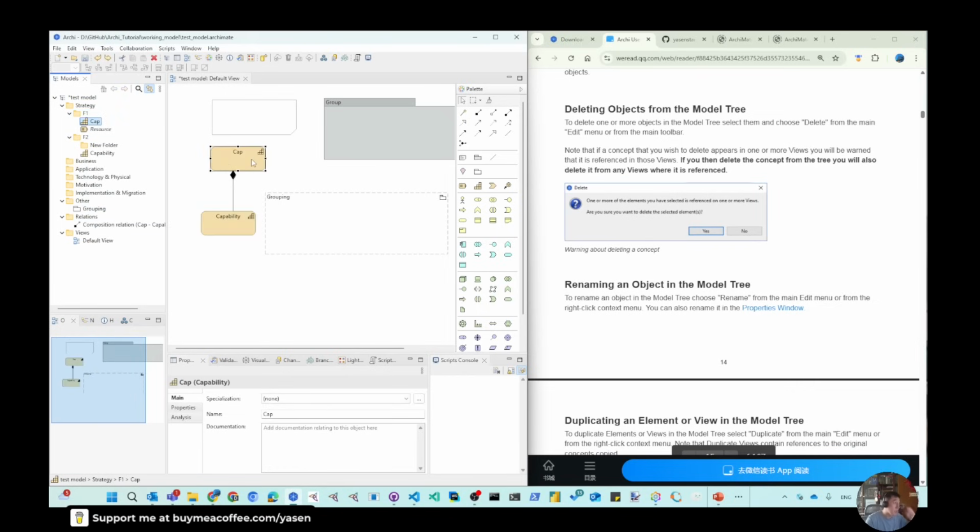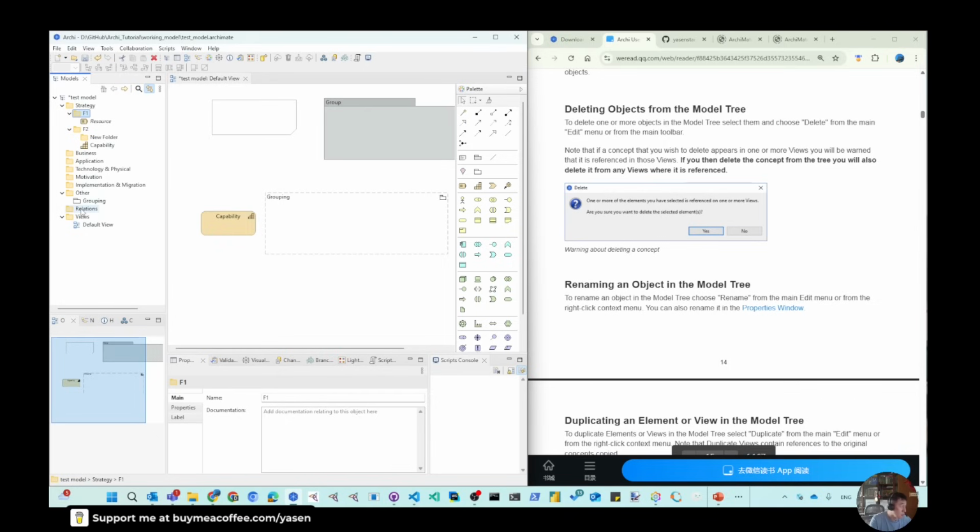What if I just delete this other one? It also warns me. If I choose yes, you see the relationship is also gone, but the other endpoint element is still here. This needs to be noticed: if that relationship doesn't have any other usage, then it will be missing one of its endpoints, and the relationship will be deleted at the same time.